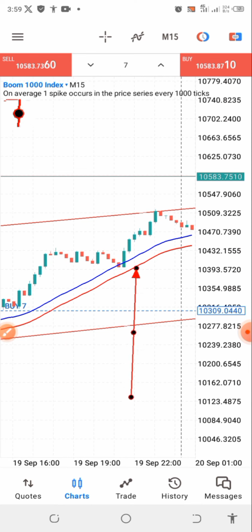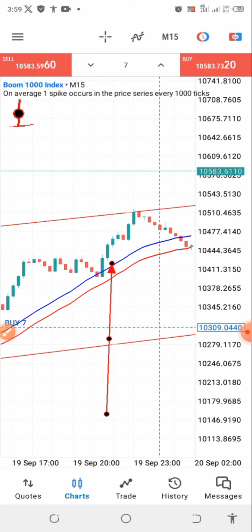So for a buy trade now, we're expecting the price to touch the blue line, which you are seeing right here, or the red line. That's when you're going to expect to go for a buy. Make sure you find the key zone before taking any intention of going for a buy. You can see this low right here is a key zone.